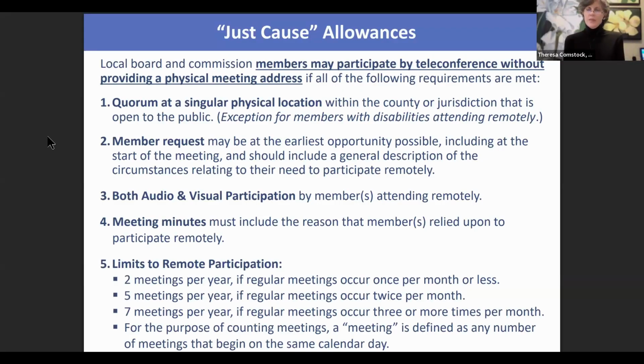And then in the definition of calculating the number of meetings, if the meetings occur on the same day, all those meetings can add up to just one. Okay, so if it's on the same calendar date and there's 2 meetings, like maybe it's the full commission meeting and there's a standing committee meeting that same day, and that individual missed both of those, then it's only considered one meeting that they missed.